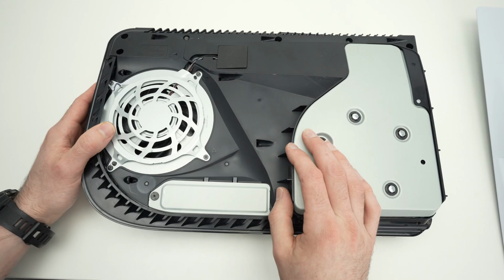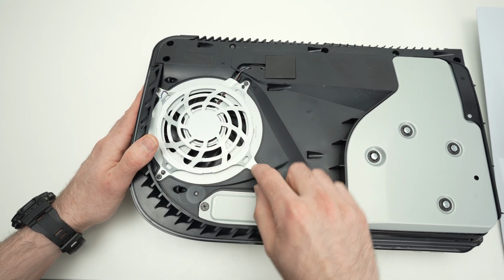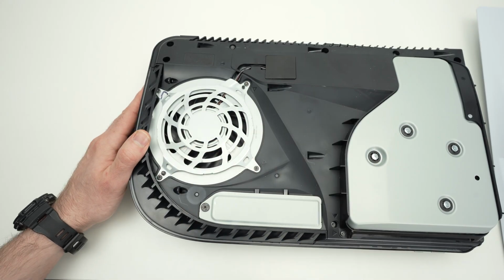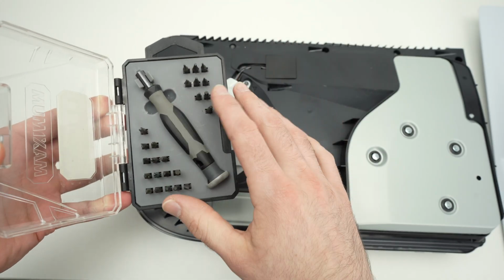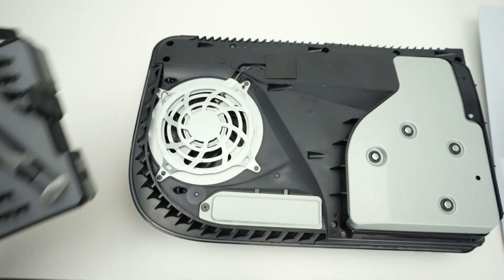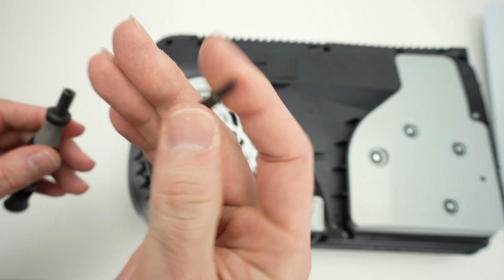Now that we are in this position, to remove the fan cover, we're gonna have 4 screws. These are Torx 8. Over here I have a small kit with many small bits. If you don't have one, I'll put a link towards Amazon. So I found my Torx 8 bit. It should look like this. So let's start.